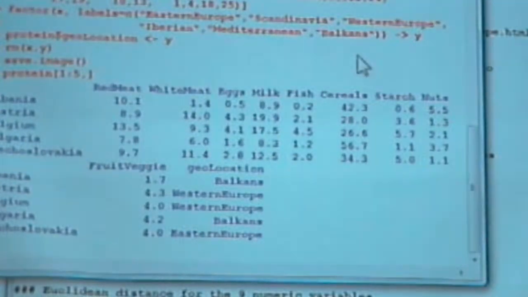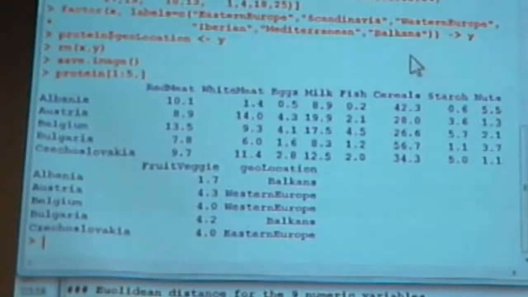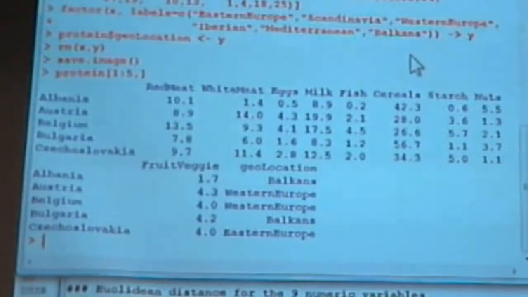Why not let me just do this directly. Now here we make a label and then assign it to geolocation in Y. Let's do everything. So here, this is the final result. Let's look at the first 5 countries of that. Here, I add this geographical location later on, because I wanted to use that later.